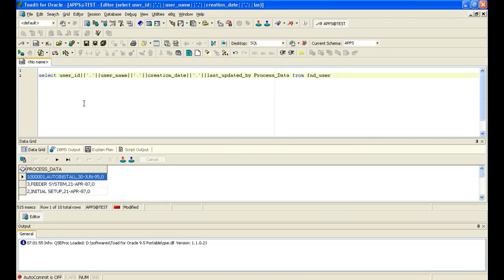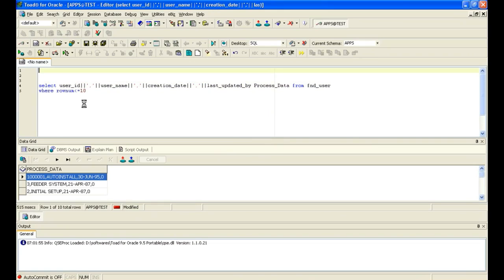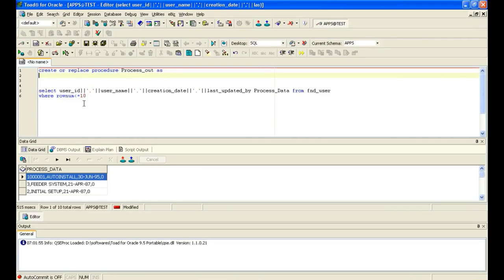The same thing, if you want to put it as a procedure, you can just write it as create or replace procedure process_out, as I'm just giving a name. Begin, is, and, either as is okay.